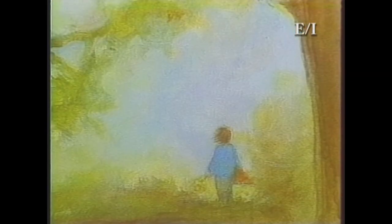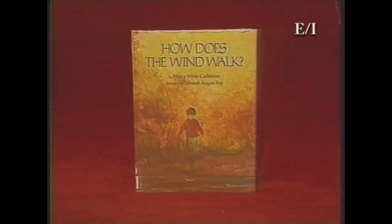The wind walks with a trick up her sleeve and with a bounce in her step, taking a hat there and a kite here. It causes the little boy to sing a song for his torn kite. How does the wind walk in the summer? The wind walks in a huff, flapping clothes in her stiff breeze. The boy puffs his stick boat off into the world, and then without a word, he turns and grins like the wind. To find out more about how the wind walks and the little boy's adventures, read How Does the Wind Walk?